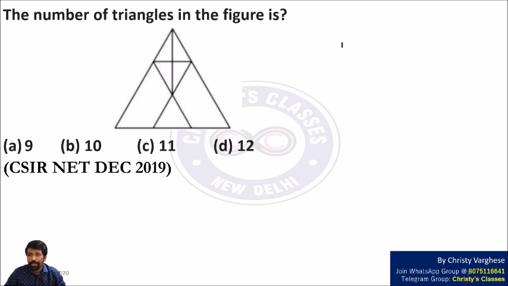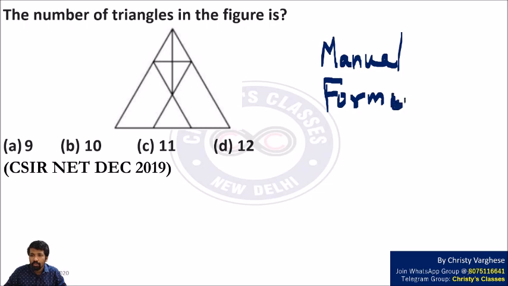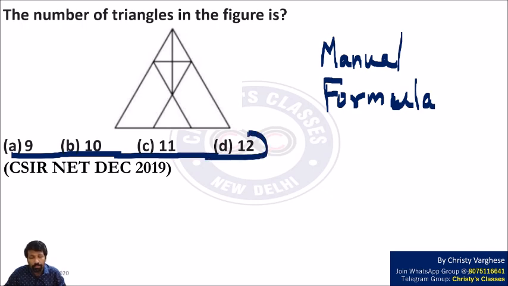Counting related problems they can ask in two ways. One is manual counting related questions. That means you have to manually count it. There is no other shortcut formula or technique. You have to systematically count it. Second, formula based counting questions are there. And how to decide whether it is manual counting or not? Look at the answer options. If the answer options are small, most probably you will be able to do it manually easily.